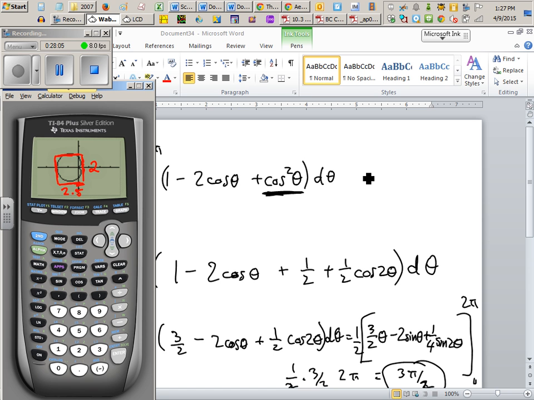So you guys understand what I'm saying? You kind of judge the reasonability of your answer. Now, if you happen to get like 9 or something, that's impossible. It can't even fit inside that box. How could it be 9? Maybe you forgot the half that goes in front of today's formula, right? Or forgot this half.